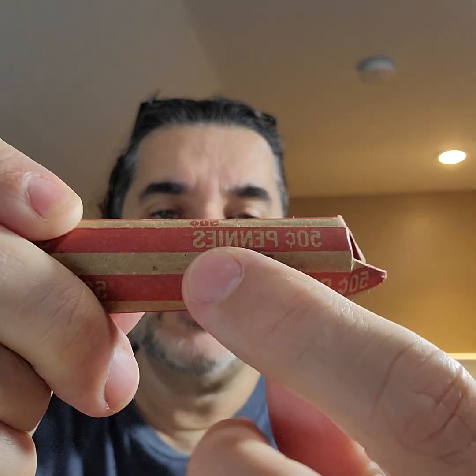This is episode 116, and I confirmed yesterday that these rolls are indeed from a coin roll hunter, 100%. The bank lady, when I went there for some penny rolls, you can see it right there, it says penny rolls. When I went there, she said, "Oh, we have some," and she brought them.